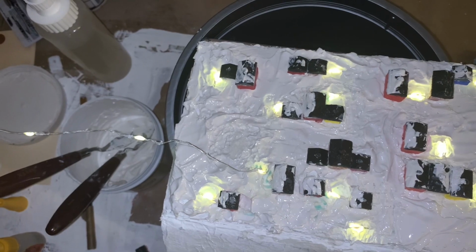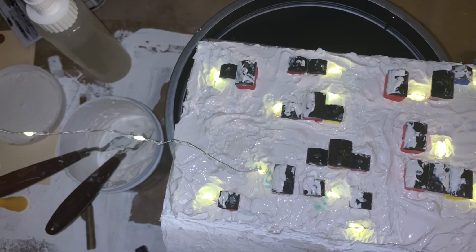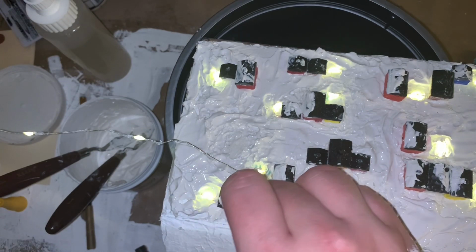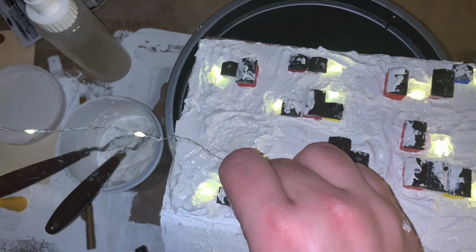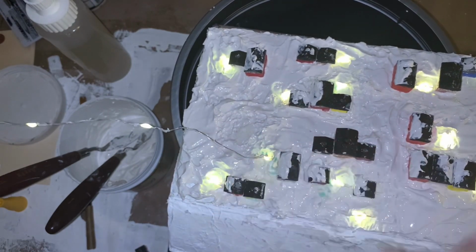So let's finish up these houses here for a minute before we have the light catastrophe again. I don't know why they're doing that. Theoretically, once everything dries, we shouldn't have this problem. To be honest, I probably shouldn't have this problem to begin with.